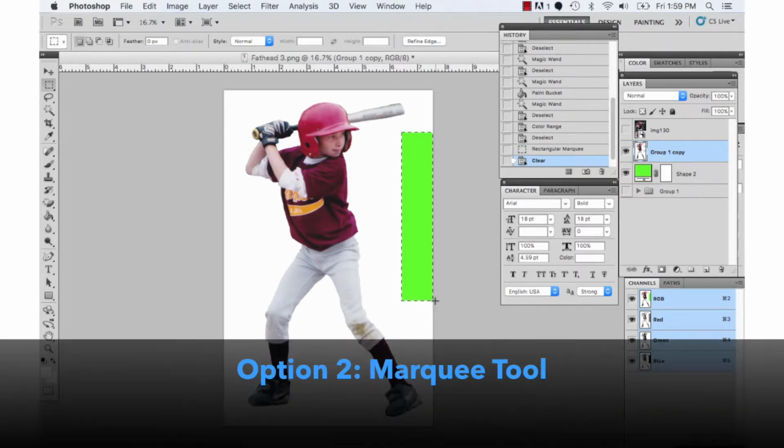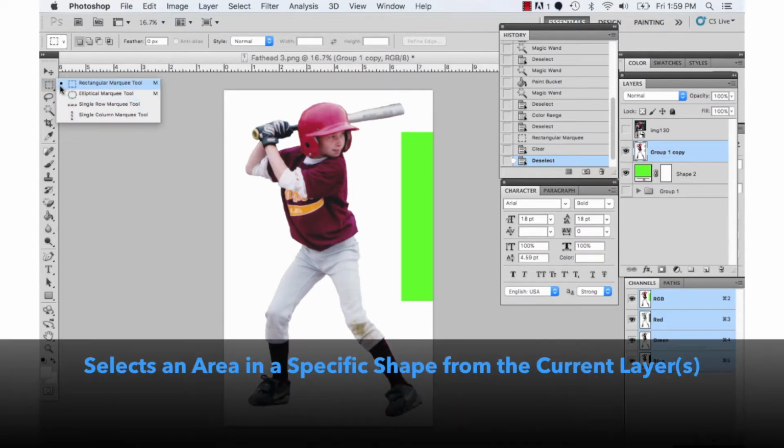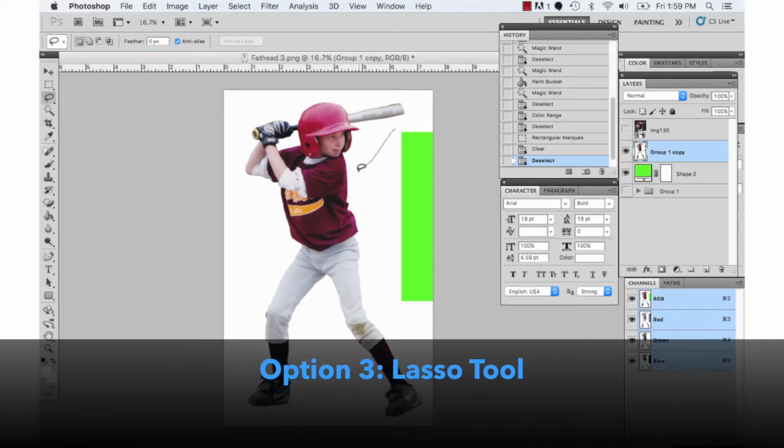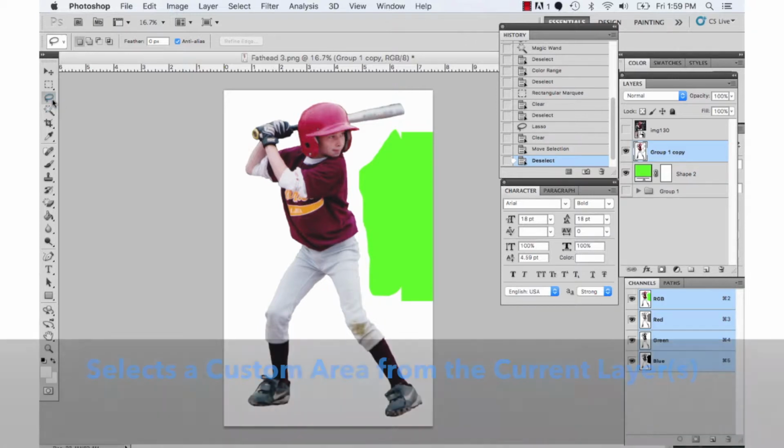Next, we have the Marquee Tool, which essentially allows you to use a shape to delete whatever's within that shape area. Primarily, you will use the rectangle version. Next, you have the Lasso tool, which works a lot like the Marquee Tool, in which we can essentially create a shape and decide that we want to delete that area within that shape.